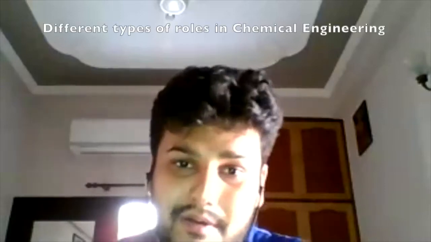What are the different roles that a chemical engineer can be recruited for? Basically, at a fresher level, when we sit for campus placements or apply from outside, chemical engineers are typically hired for two types of roles. One is the general manufacturing based role, which the industry is known for. These roles typically have headings such as graduate engineering trainee, process design engineer, cost estimation or budget engineer, field engineer, oil well engineer.